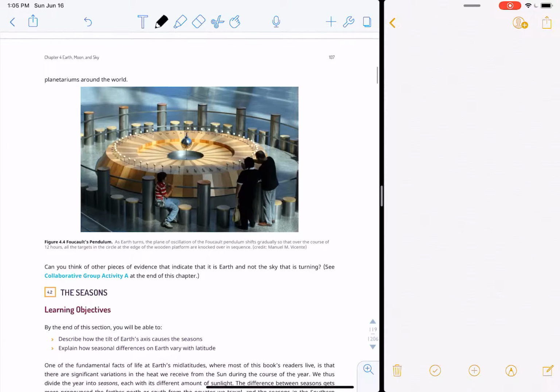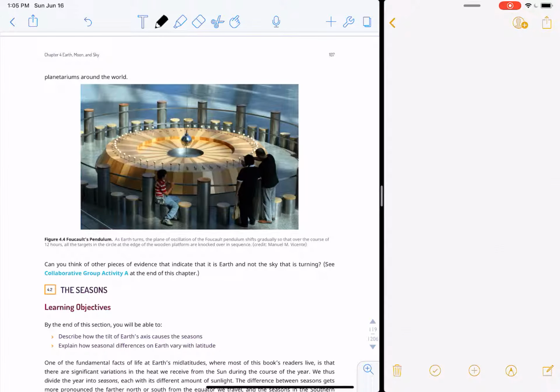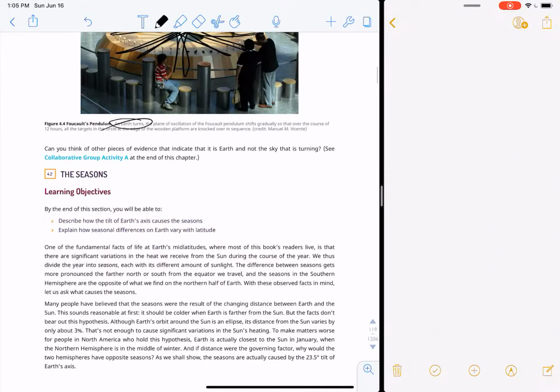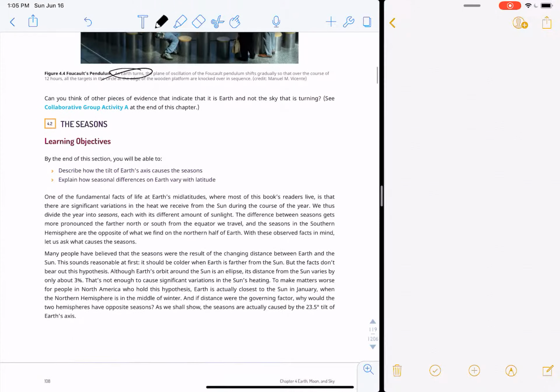So the Earth rotates. Because it rotates, this pendulum, you can see these little guys here are knocked down. And as the Earth rotates underneath this pendulum, this giant tick-tock thing going back and forth, it's going to eventually knock down all the pins. And so that's because the Earth is rotating and we're a giant ball.